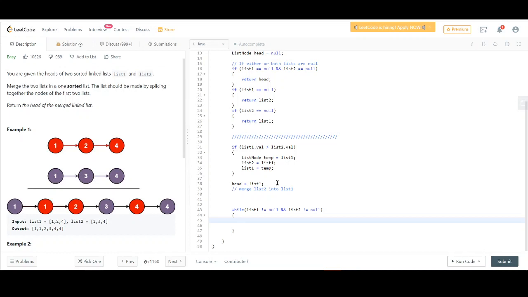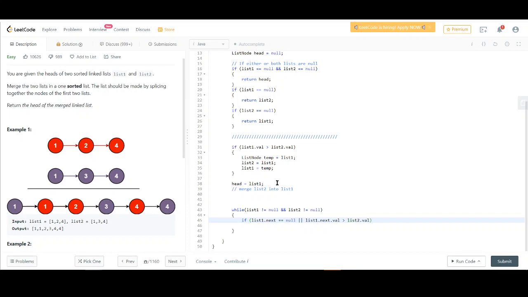One is null, or if it's bigger, then we have a problem.